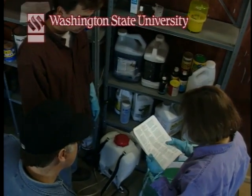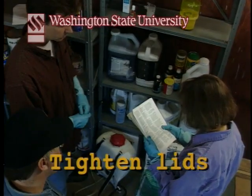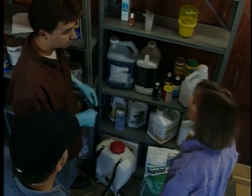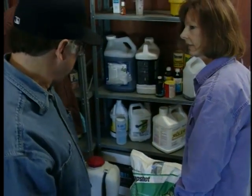It says be sure all open containers are kept securely closed and sealed — this will help prevent accidental spills and keep fumes from escaping. Fumes would be really bad if somebody had to work in here. So let's check all these and make sure they're sealed tight. It also mentions that open bags of wettable and soluble pesticides should be closed up in sealable plastic bags. That'll help keep them from getting wet — moisture won't get in — and keep pesticides from spilling out onto the floor. This is an open bag here, so I better go get a large plastic bag to put it in.